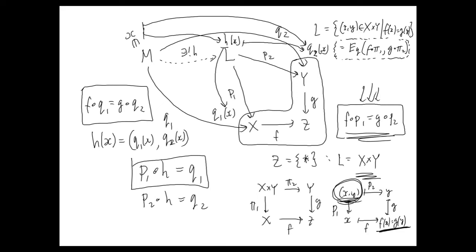Okay, it seems like, just like before, we are forced for H to be defined this way, but we still have to make sure that this is a valid definition of a function H going from M to L. This time around, there doesn't seem to be any problems with well-definedness, right? There are no other variables here than x. So the right-hand side is uniquely determined by the left-hand side. But the question is whether this belongs to L or not. Remember, L isn't all pairs. There are special ones, the ones where f of x equals g of y.